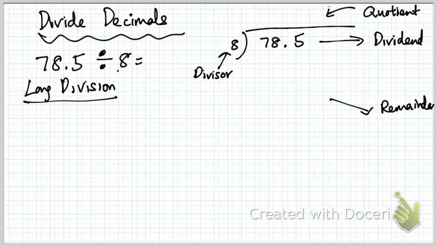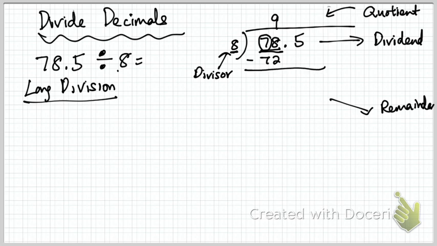Okay, now we're going to start off with 8 and looking at 78, because we can't look at 7 on its own. 8 is obviously bigger than 7, and you can't take 7 divided by 8 and hope to get a nice whole number. So instead I'll be looking at 78. The closest number that multiplies with 8 to give 78 is going to be 9. You can run through the 8 times table to find out that 8 times 9 is probably the closest. So 78 becomes 72.